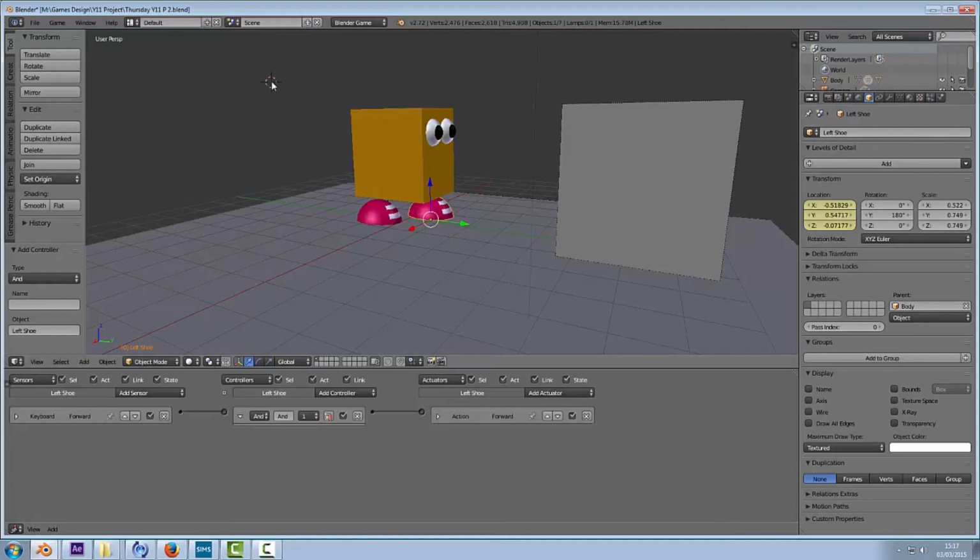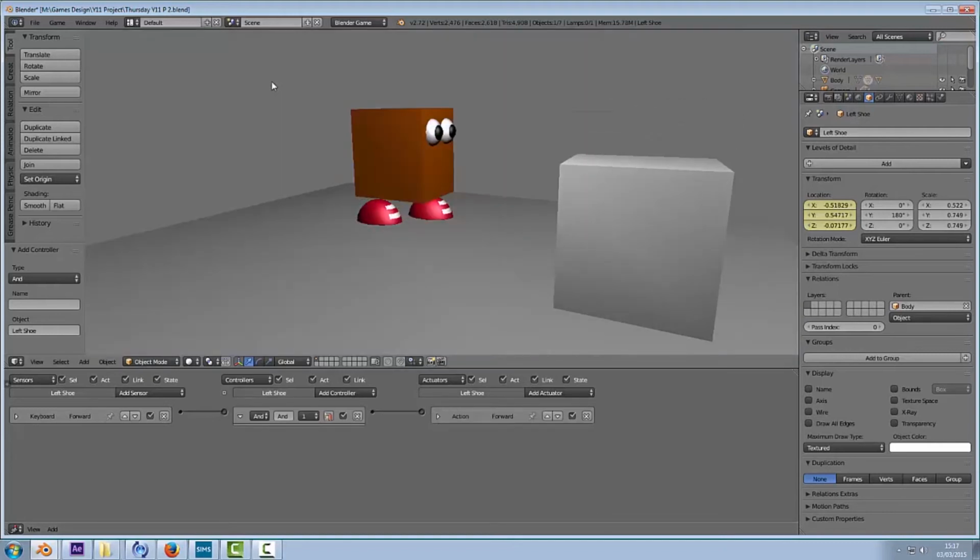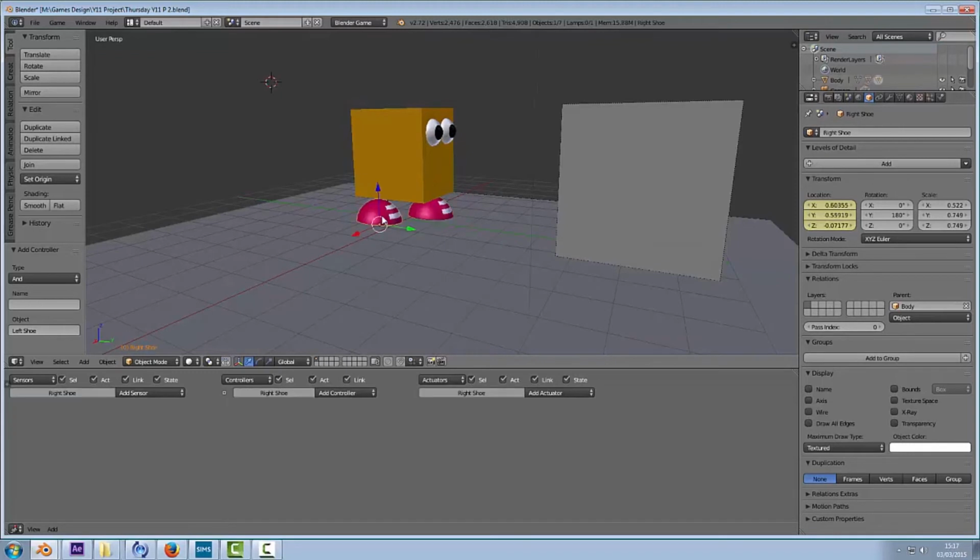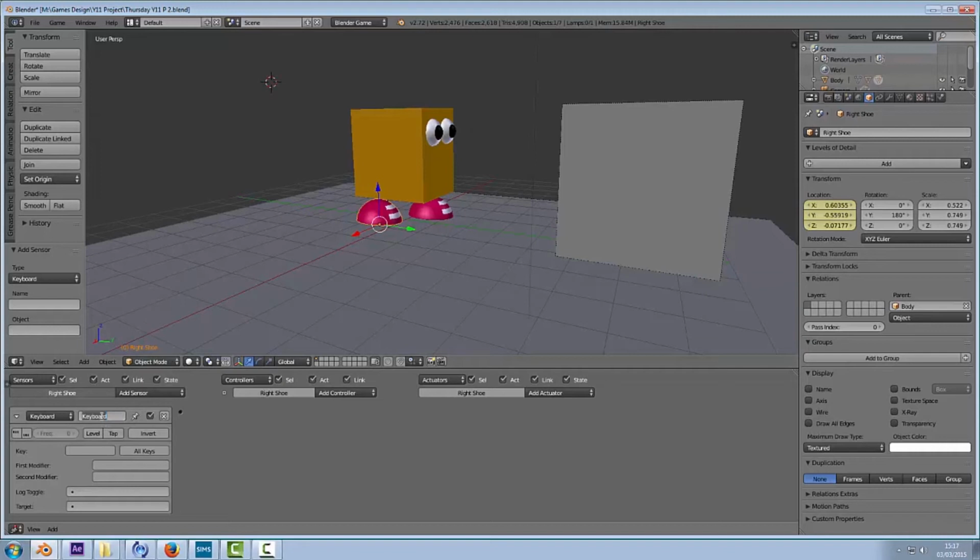Let's test it. If I press P, the object should move, the shoe should move. If I stop it halfway through a cycle, it just carries on next time I press forward. Great stuff. Exactly the same on this one then. So to go forward, it's the same again. It's forwards.